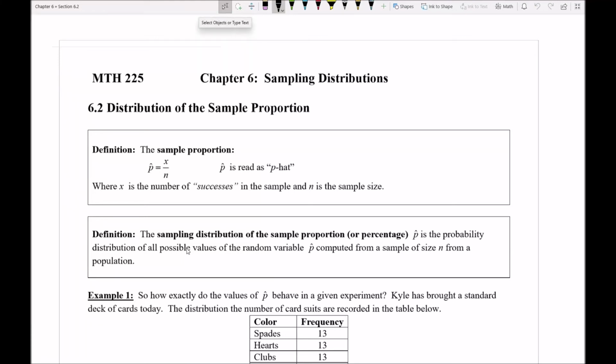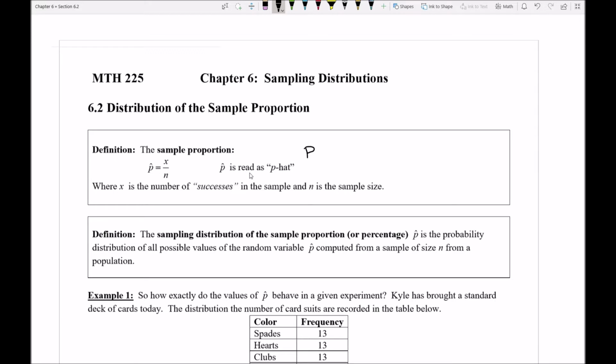In section 6.2, we're going to talk about another sampling distribution. But before we do that, we have to introduce a new symbol that we have yet to talk about in this class. We've often used the symbol p to stand for a probability. You might recall that we used that when we talked about the value of p in a binomial distribution. But here, we're going to draw a difference between p, which may stand for a proportion or a percentage of an entire population, and a sample proportion, which we will call p with this little caret on top of it, read as p hat.